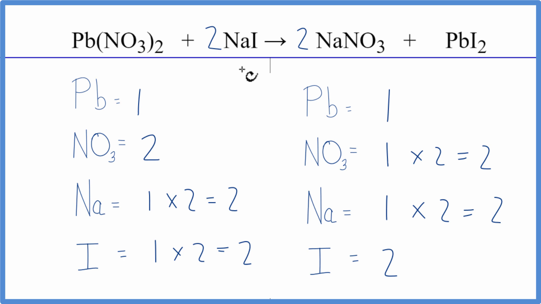With these double displacement reactions, it's often useful to count the polyatomic ion as one thing if it stays together. Also note that the PbI2, the lead iodide, is a solid, so it's going to fall to the bottom of the beaker. It's a precipitate. This is Dr. B with the balanced equation for Pb(NO3)2 plus NaI. Thanks for watching.